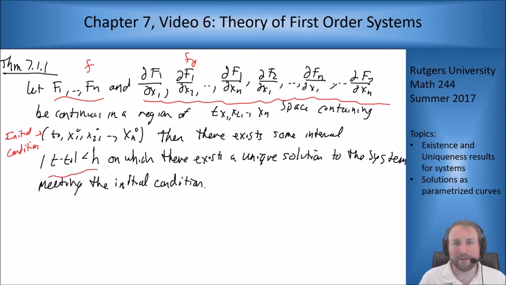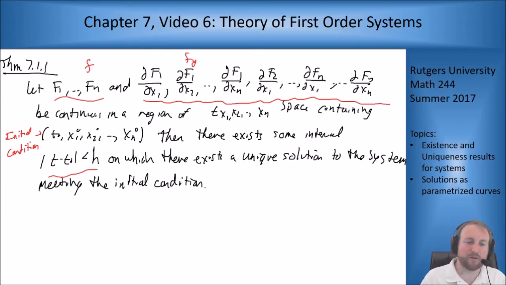So this interval is the same thing we saw for the nonlinear equations in section 2.4, where if we had a nonlinear equation, we could say the solution existed and was unique only on some interval. We didn't know how big, just some interval around t0. And that's the same exact statement we're getting here: the solution exists and is unique on some interval containing t0. Because we had a very general equation, a nonlinear equation, the best we're going to do is say that on some interval there's a solution. This should be very similar to the theorem we saw in section 2.4 for our first order equations.